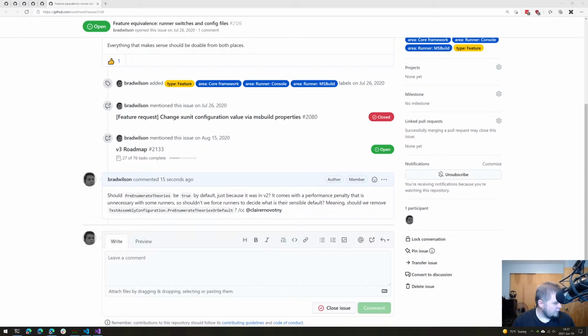But I feel like this should become a more formal thing, where we force the runners to decide rather than pick a default for them. All right, one DM sent.